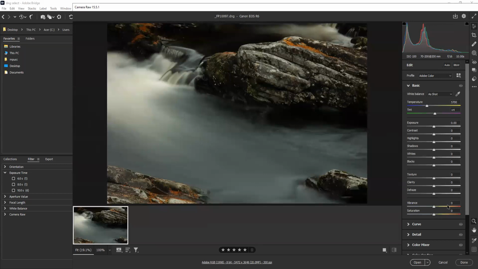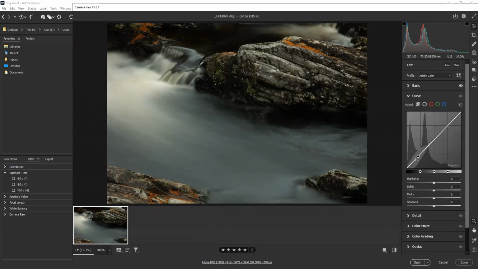I always want to have the texture at 2 or 3. And maybe I can play with the contrast. I like to leave the highlights and shadows alone. Sometimes I could go -15, but +15. Some photographers put in an S curve. I like to leave this alone, and I never touch the sliders below it.